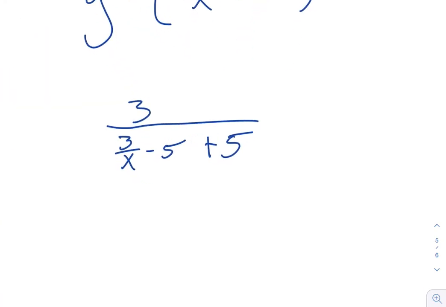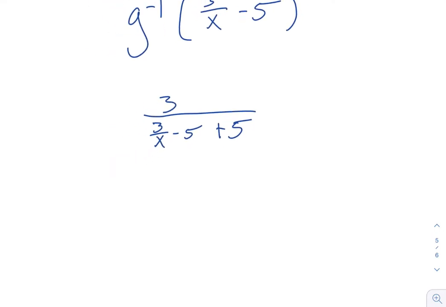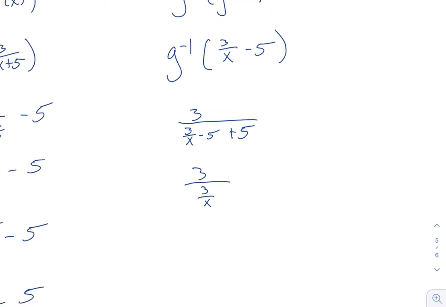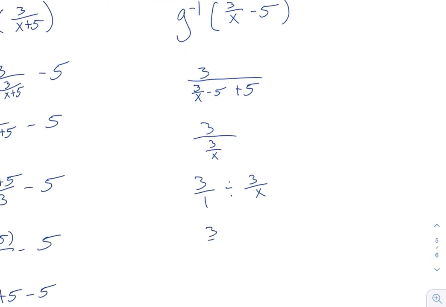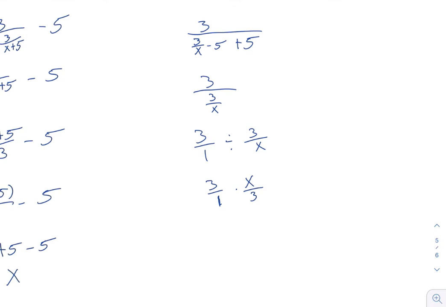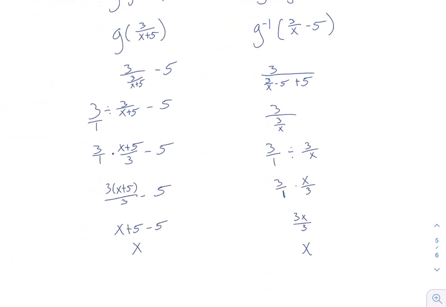So in this case, we can see that the minus 5 and the plus 5 are going to cancel each other. That gives us 3 divided by 3 divided by x. Again, if you don't know how this works, you can think of it as long division. Not really long division, but next to each other, right? A little different than a fraction. And then when you're dividing fractions, you flip and multiply, and then multiply straight across. 3x over 3. 3 divided by 3 is 1, which gives us 1x, which is just x.